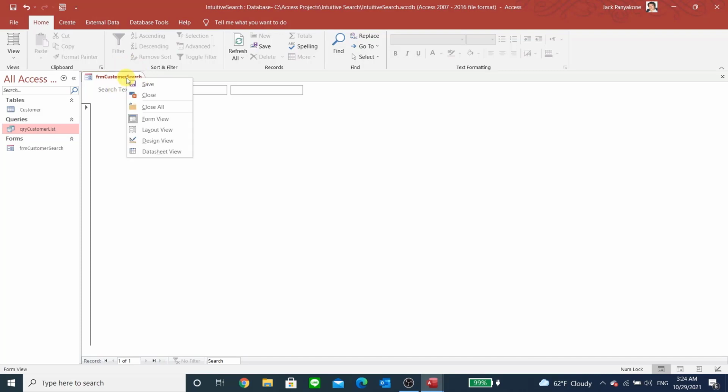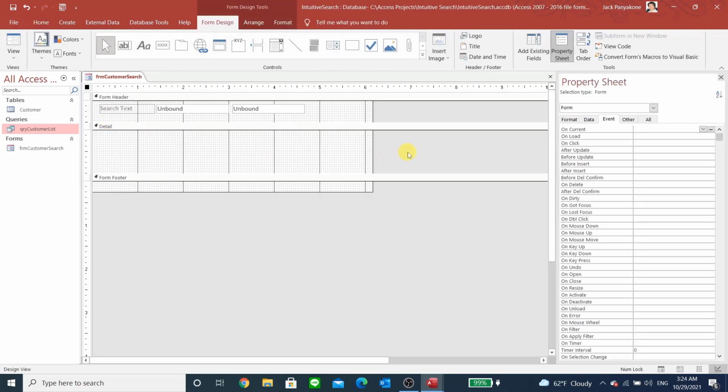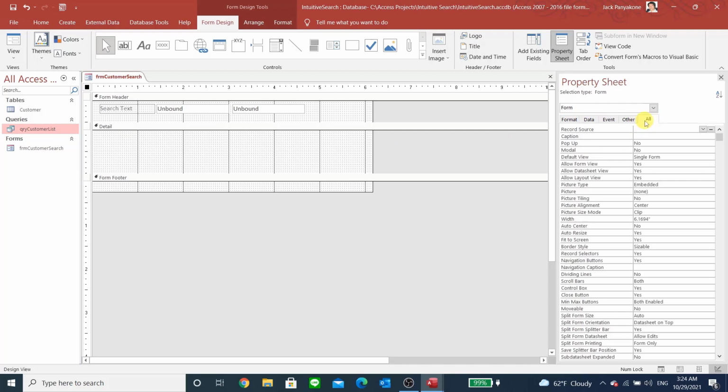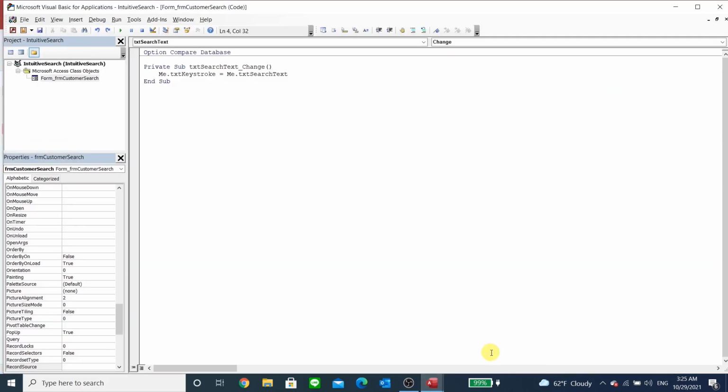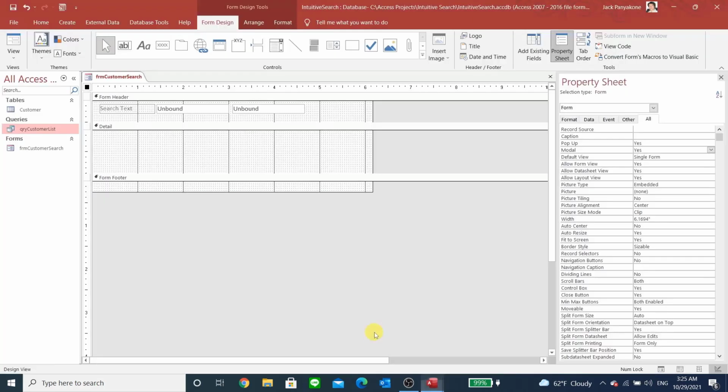And you know what? I don't like that form. It doesn't look fancy. I like fancy stuff, by the way. Let's get rid of this navigation, get rid of this bracket selector. We also want a pop-up, and we want to make sure that we are on that pop-up. Control S. Modal means you are on that pop-up. All right. So now the solution to get the keystroke is not that difficult. Let me show you how to do this.